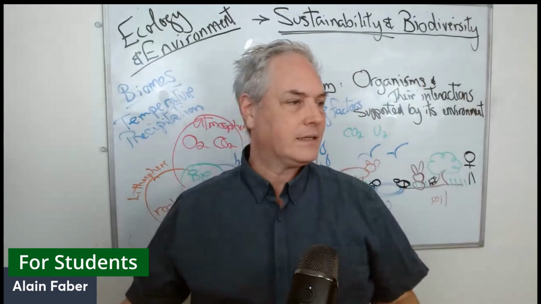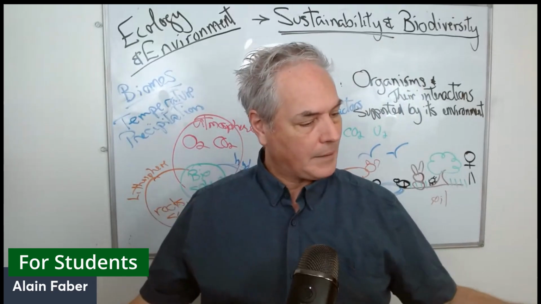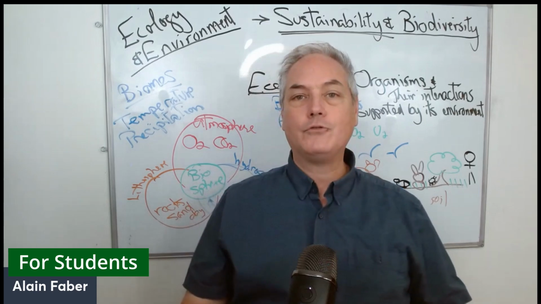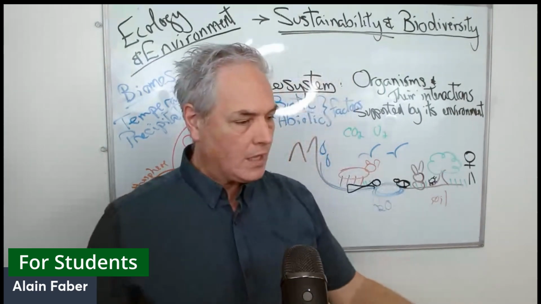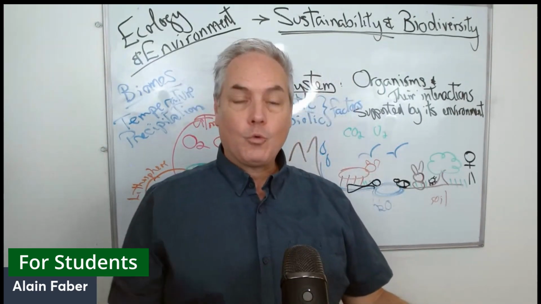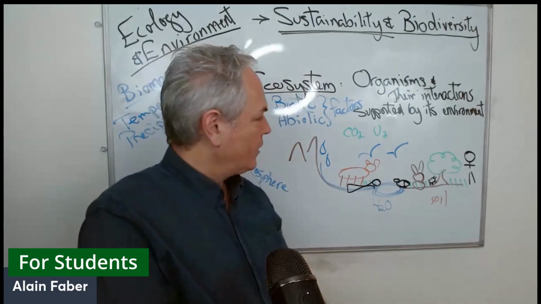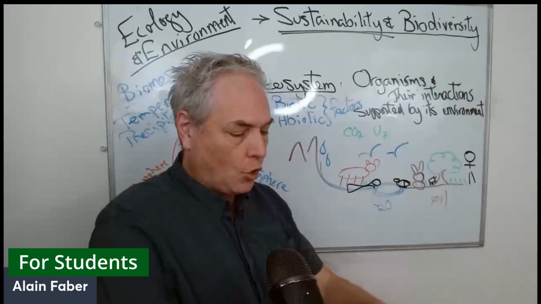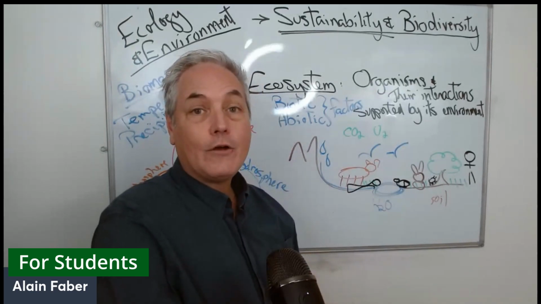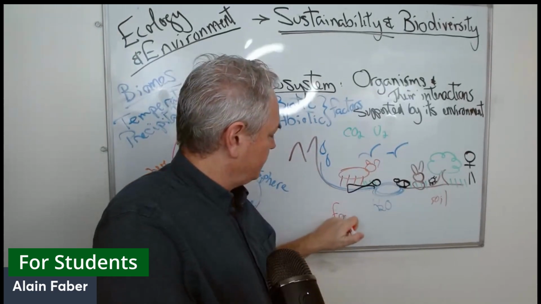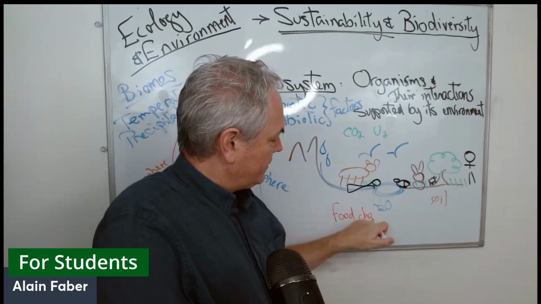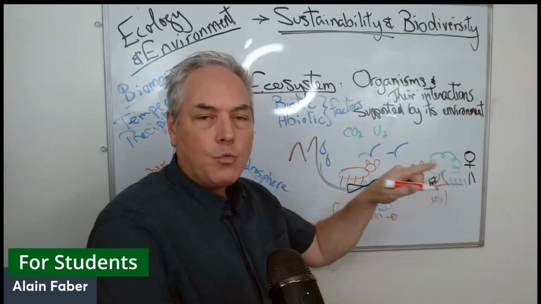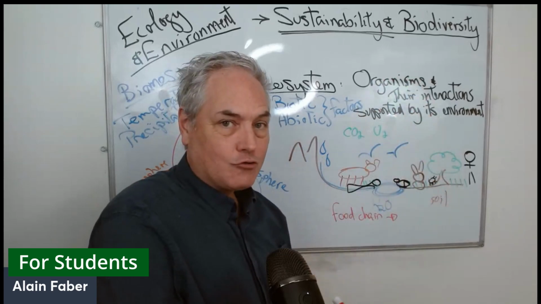Perfect. So let's see if we can continue a little bit on the next topic. We've talked about these spheres, now food chain and food web. So let's go with my drawing right here. Here I have an ecosystem with a variety of organisms. If you had a food chain like this, a food chain is one way where energy is transferred.